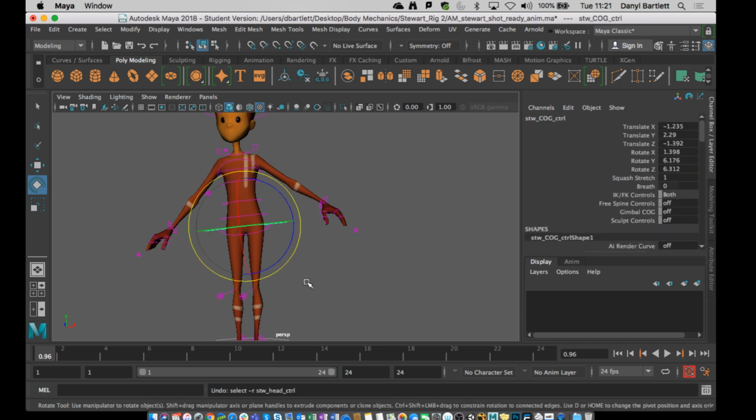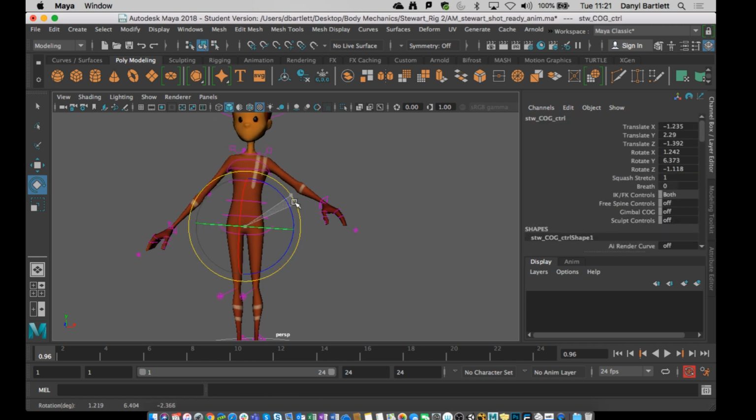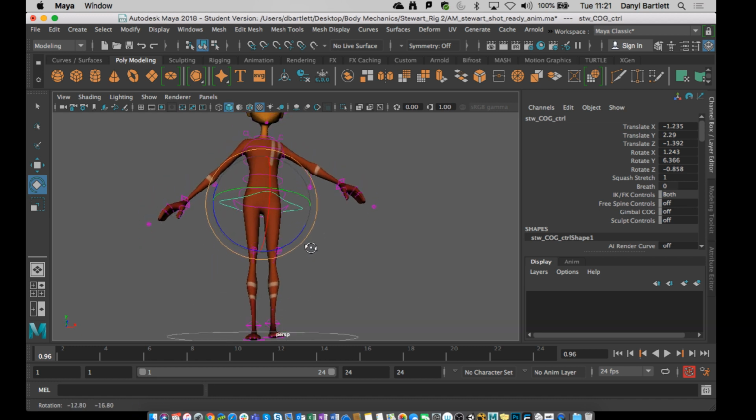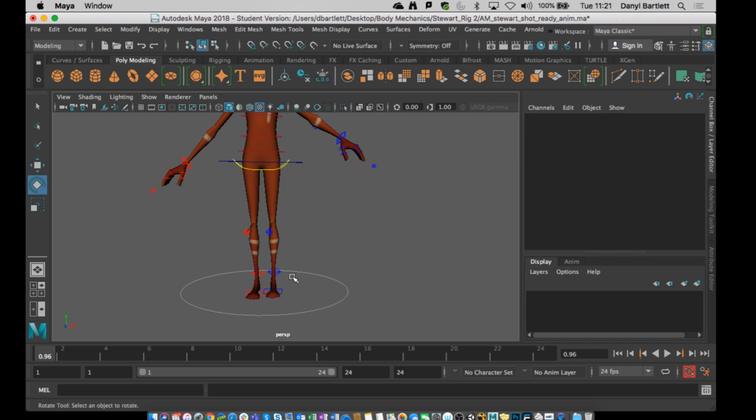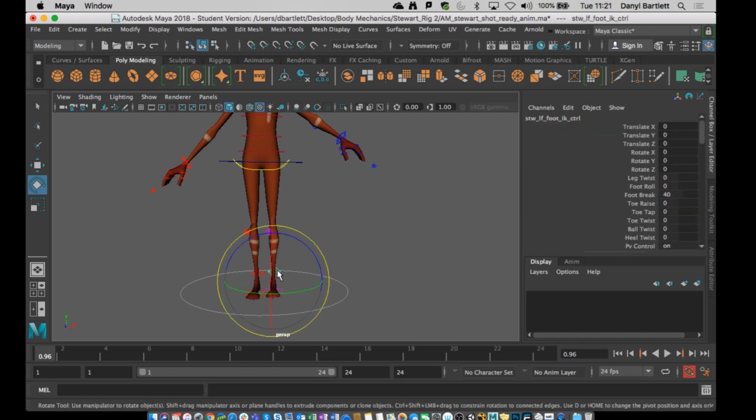I'm just going to move my character back a little bit. If you can't select something, select away, like click into the grey, and then try and select it again.